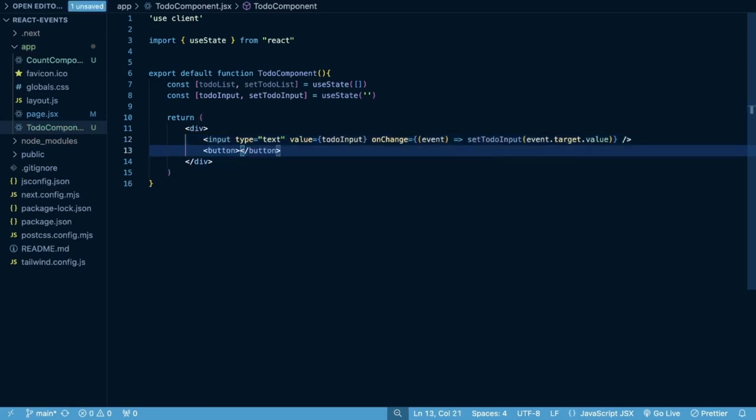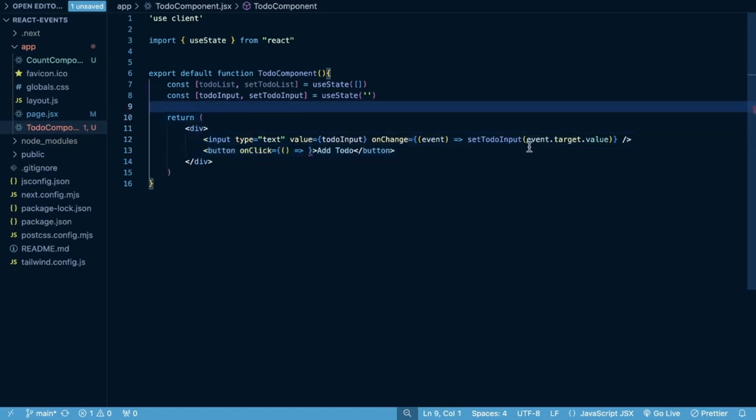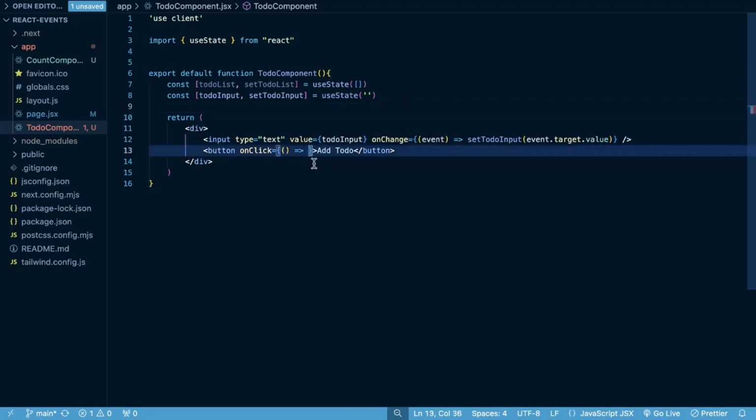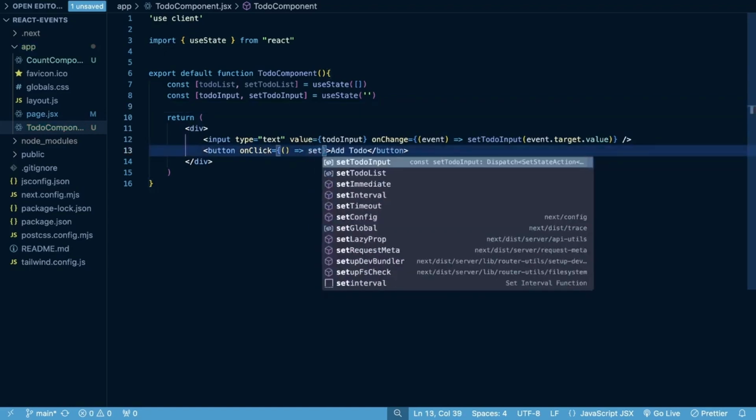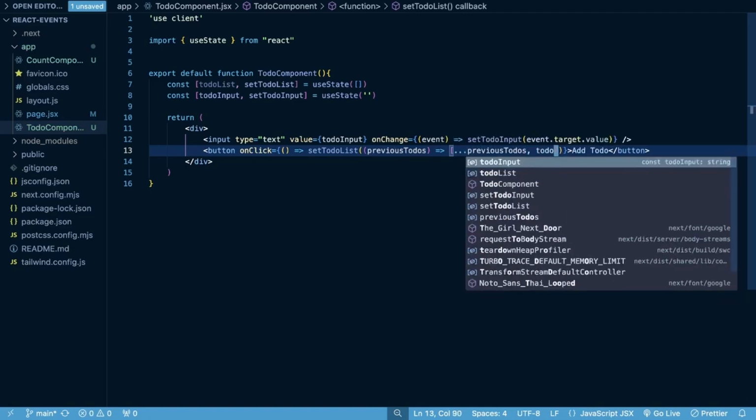And I think that's all we're going to need for that. But then we're going to have a button here that's going to say add to do. When we do an on click for this button, I'm going to pass an inline function as well. You could, of course, put these in their own functions up top here, and maybe that would actually look better in this case. But what we want to do is set the to-do list with our new to-do. But we want our to-do list to be our previous to-do, so we're passing in a function to our set to-do list. And we want to make sure we return an array where we spread our previous to-dos, but we add our new to-do. Our new to-do is just going to be our value of our to-do input.